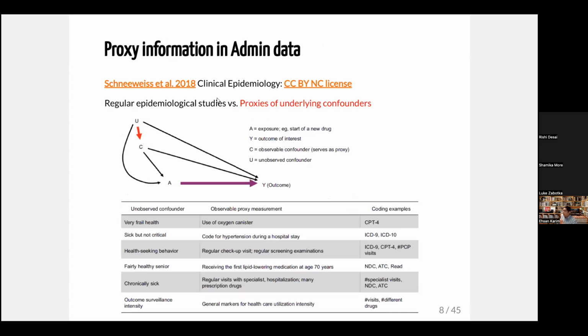that talked about a very general framework under which from the health admin data sources, we can try to identify potential confounders or the underlying confounders that may be associated with general health-related questions that we ask within the health admin data sources. Say, for example, in this particular table, from this paper of Schneeweiss in 2018, I generally like this table because that gives a very good understanding to the audience members of what kind of variables we are really talking about.